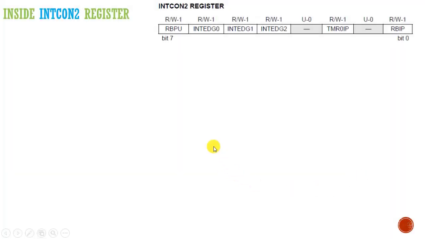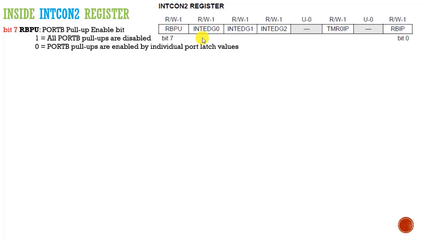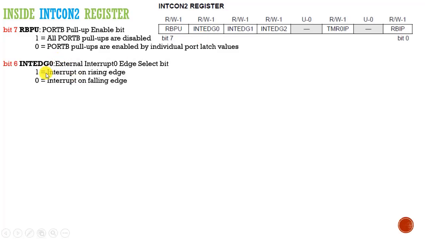You can see these 3 bits in front of you: INTEDG0, INTEDG1, and INTEDG2. This is only the option that's available in the external hardware interrupts INT0, INT1, and INT2, where we have the option to trigger the interrupt on the rising edge or the falling edge.